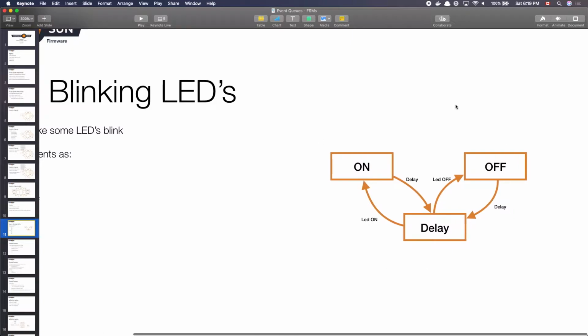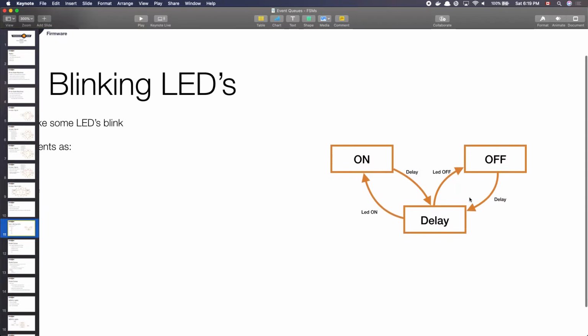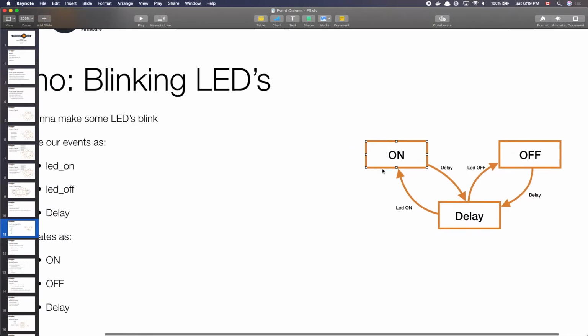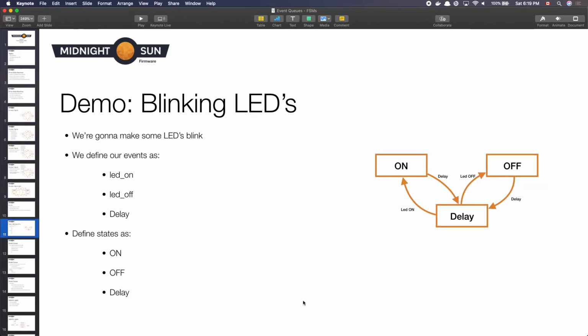Notice that I could have done this in like 1,000 different ways. I could have had a delay and then a toggle, and then come back to delay, so on and off. Instead of that, I could have just had toggle. Or I could have had an on event and an off event, and then within the on event, I could impose a delay, like in its output function, I could have done that. So there are multiple ways of doing this. I'm just sticking to this because I thought that it would be a simple way of showing how finite state machines work. So first we need to define our events.